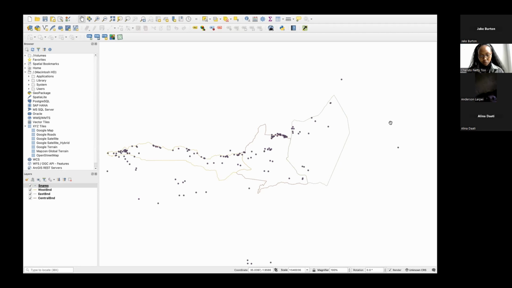I hope I've not left anyone behind, but this is basically how I will do a distribution for snares, and you can overlay several things. Let's say you want to do snares and arrests, so you would still do the same: go to ER, export it as a CSV, come in here, and then import it on Q, and then it will show the distribution, and then you'll be able to overlay different details.